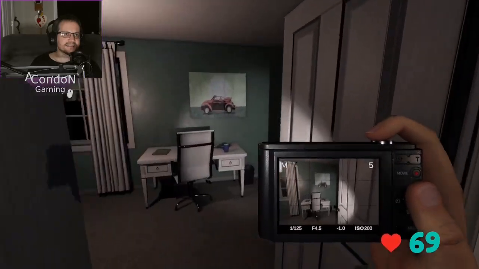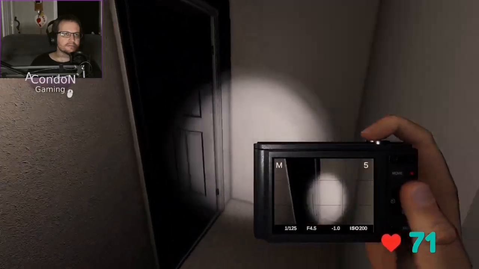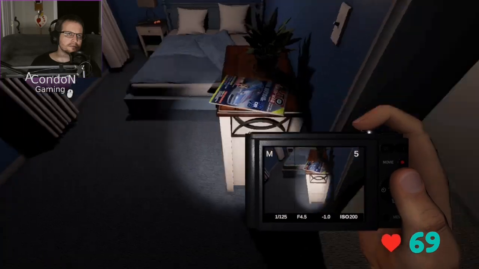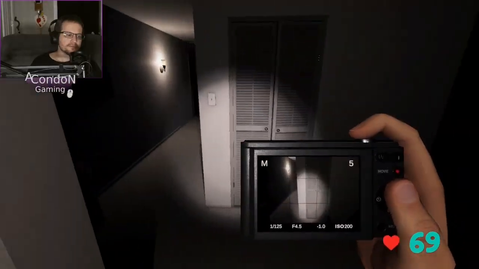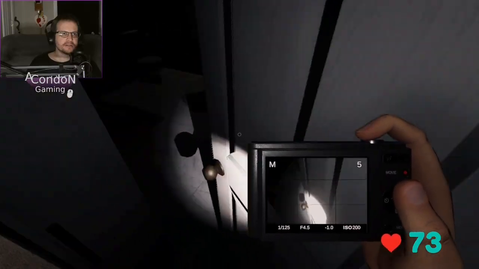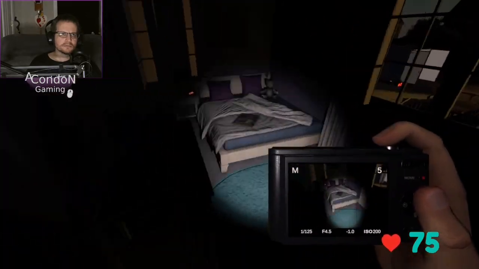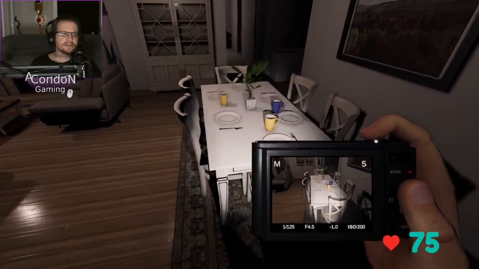What door was that? Dang it. Oh, here? Give me a sign. There's nothing thrown here. Where were those things thrown? Nothing out of place. Okay, not upstairs? Nothing out of place. Okay, there was a door that opened too, but I don't know where. There's nothing out of place here.